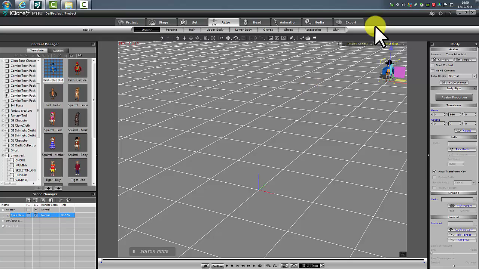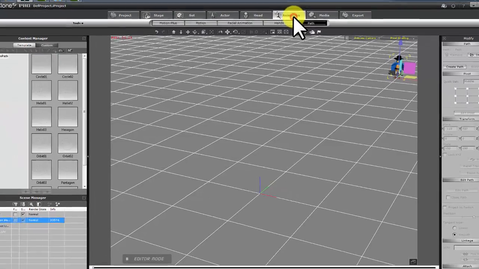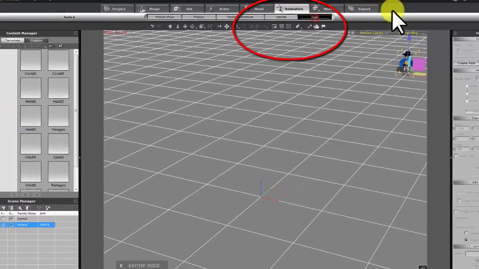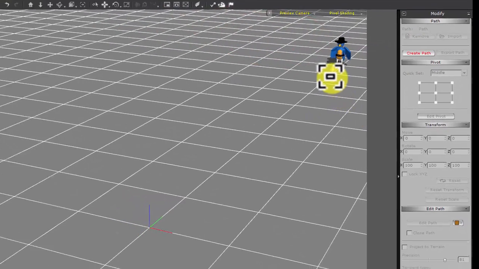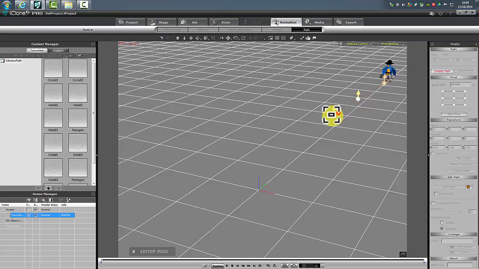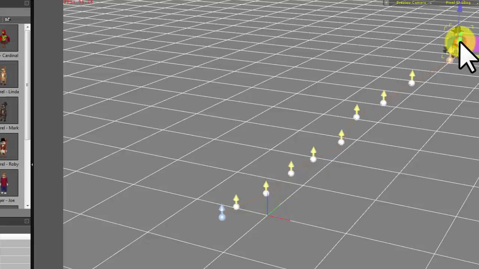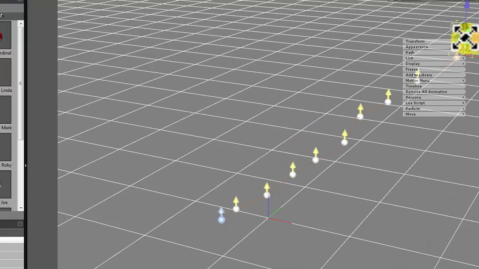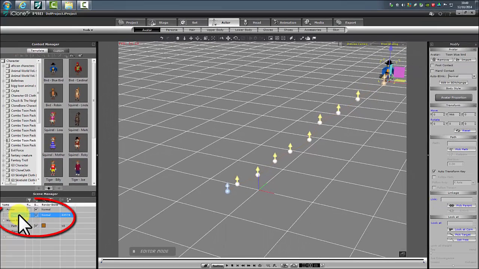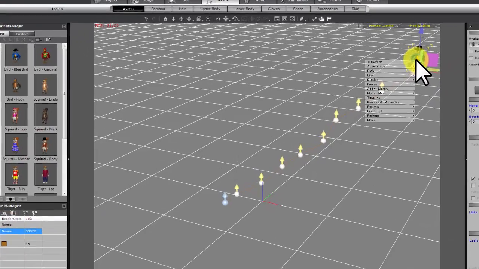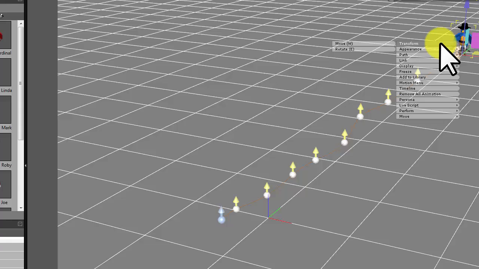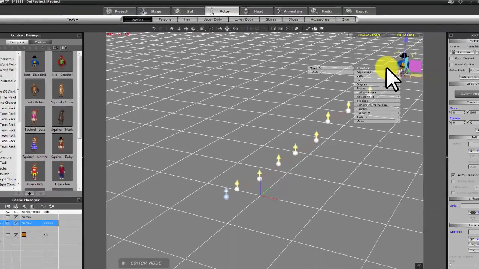And what we can do now is create a walk path. So we just go to animation. We've already got path selected, and you select create path, and we start to draw a path, a straight path if you want, or a curvy path along here, and we right click on the mouse to stop drawing the path. Right, and what we'll do now is we right click on the character, which you can see here is Toon Blue in the scene manager. So we've made sure that we've got the correct asset selected, and we'll select path.